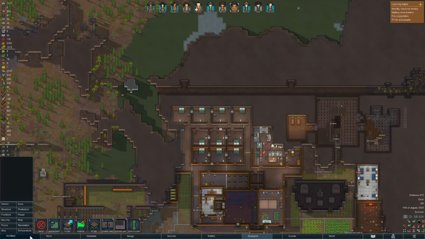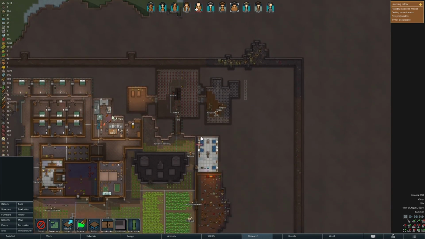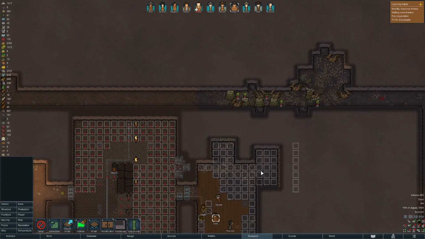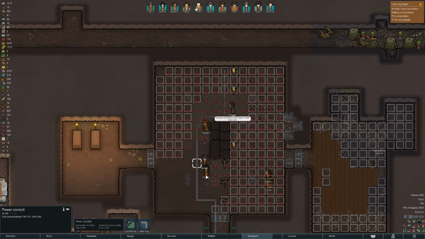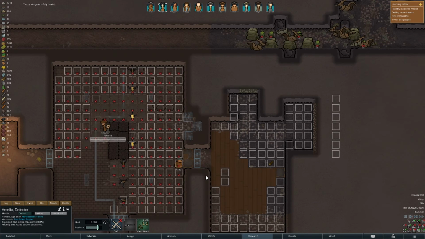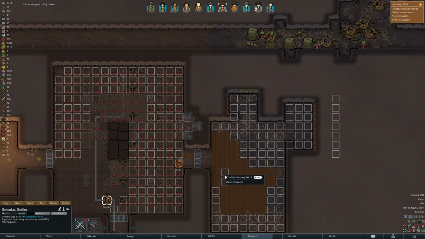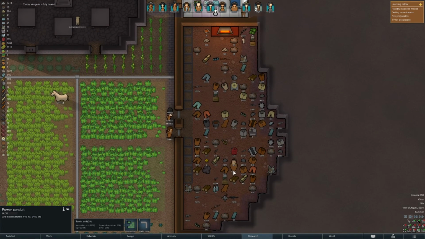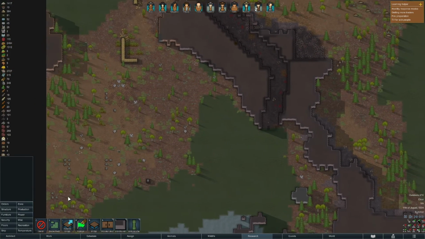I wonder if we can put... I wonder if this will work. I don't know. So one way to find out, I suppose. These are supposed to be... Is there any more wood ready to be chopped down? I guess there probably is. There's also wood laying around, right?